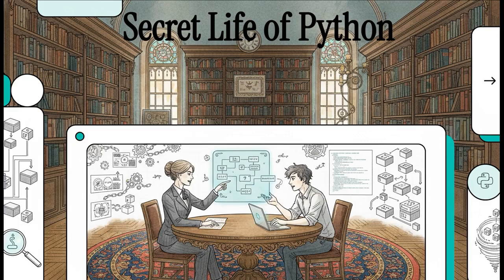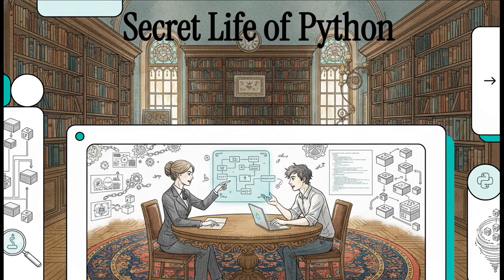And that is exactly our mission for this deep dive. We are going to look under the hood of Python alongside Margaret and Timothy. We want to understand how Python manages memory, why it sometimes recycles objects right under your nose without asking permission. Which is wild to think about. It is wild. And we'll see how understanding a concept called object identity can actually save you from catastrophic bugs in your own code. Okay, let's unpack this.